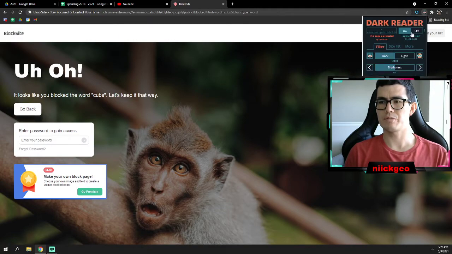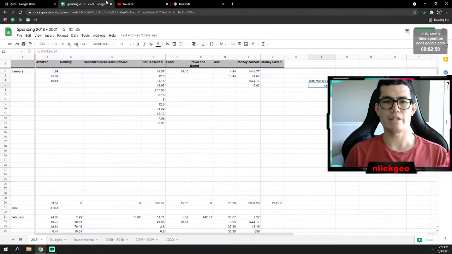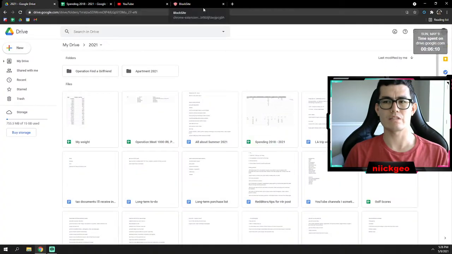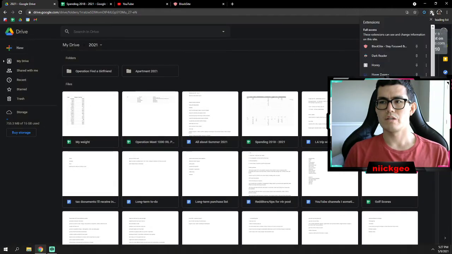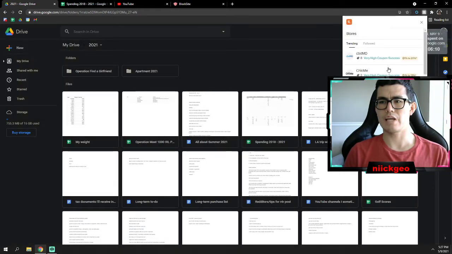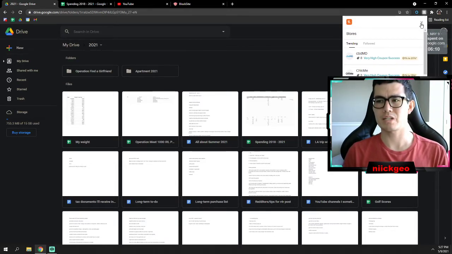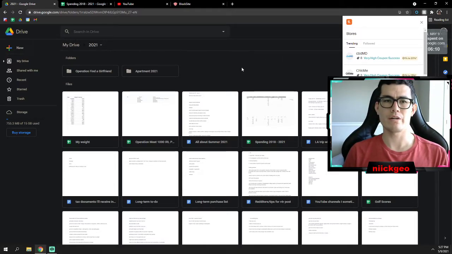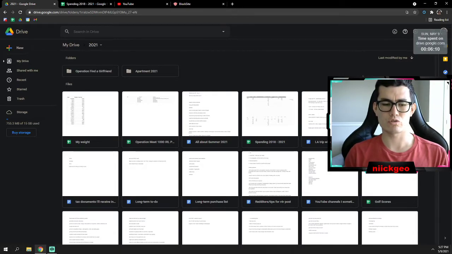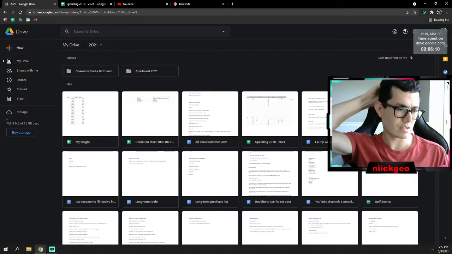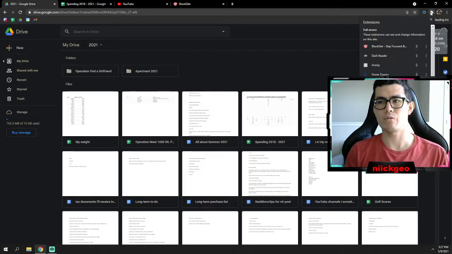Dark Reader, this just helps because it just makes a lot of things kind of in dark mode. Honey, it gets savings. I have Amazon Prime, so I don't get a lot of savings on Amazon, but definitely when I go on separate websites, like maybe I go on an eyeglass website, I definitely get discounts from Honey because they automatically try out different discount codes that have worked before on the website.